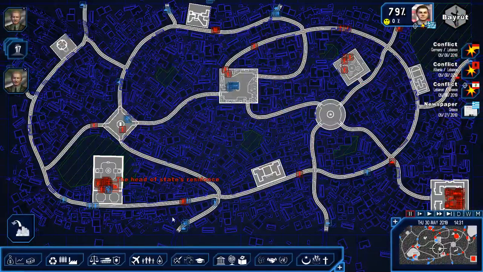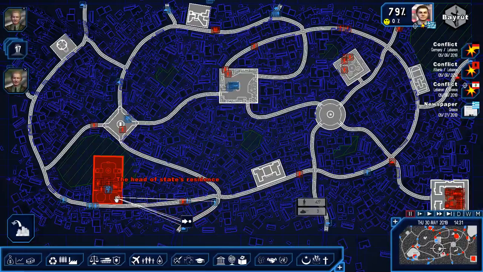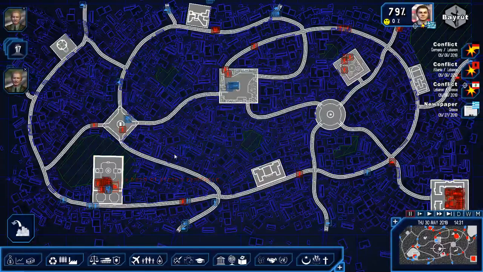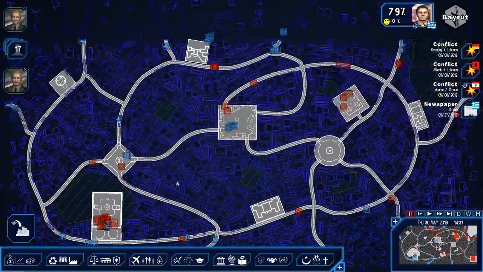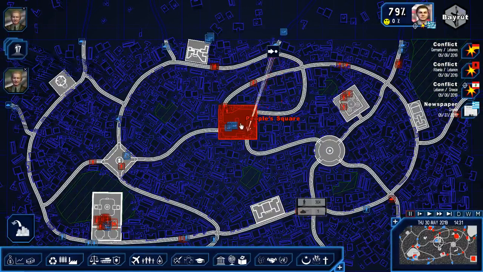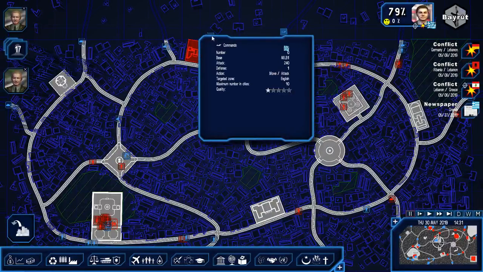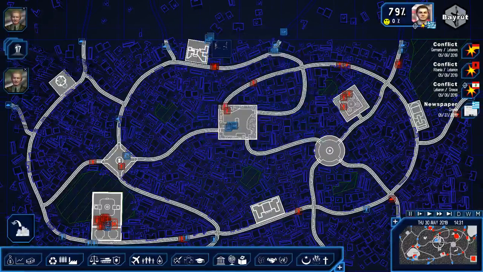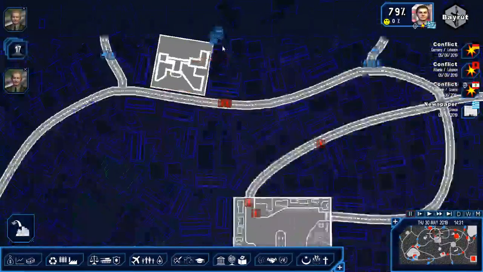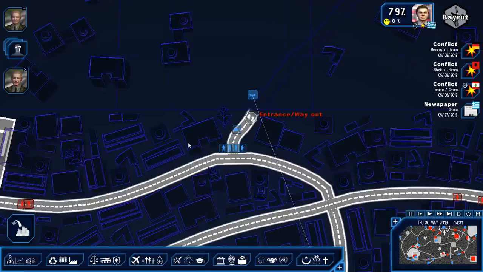Well, there's still a lot of troops there. Let me go ahead and send more of my troops into the head of state's residence here. We're gonna try to concentrate troops. I wish I could take these guys and move them into the People's Square. I can't move these commandos. I guess they have to drop first, and then I'll be able to move them.